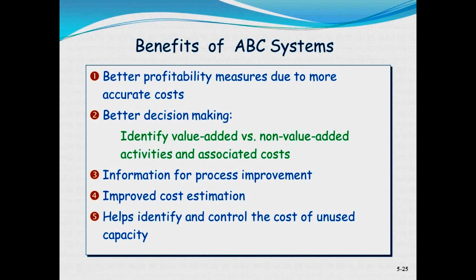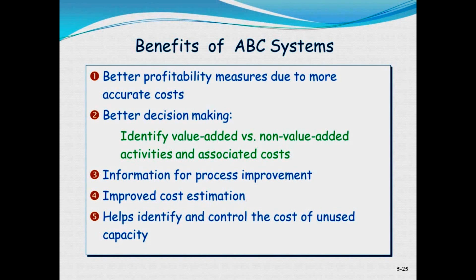Okay, so what are some of the benefits of ABC? Get better profitability analysis, and therefore you make better decisions. One of the side benefits of ABC, I'll talk about it in a moment, is activity-based management. Because you're looking at your business at a detailed level, you start to understand what are your value-added activities, what are your non-value-added activities, which activities are costing too much, which ones do you possibly want to outsource. So you can use the activity-based costing process to better understand your company and therefore cut your costs even more. So you can do business process improvement through that analysis.